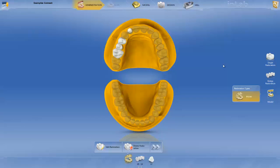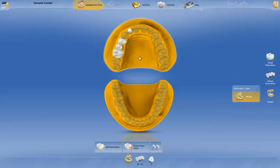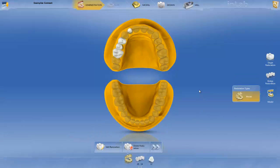Now when I receive a Sirona Connect case, I start by defining the restorations. Then I have the option of defining the model now, or I can just proceed with my restorations, and while they're being milled, I can go back and design my model. After my restorations are milled, I can crystallize them, sinter them, or polish them while my model's being milled.